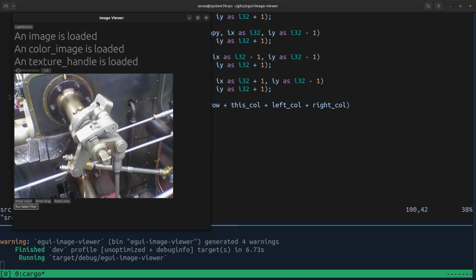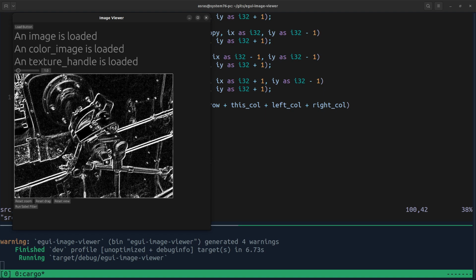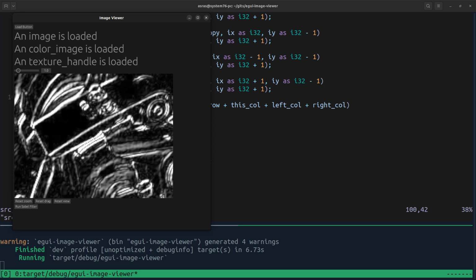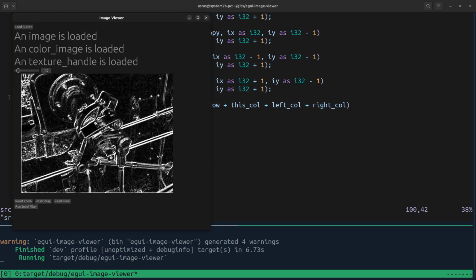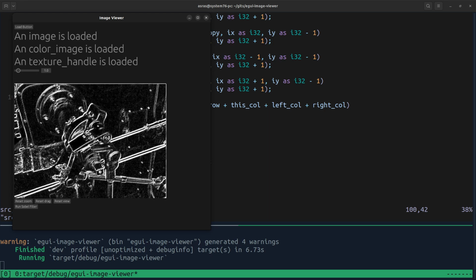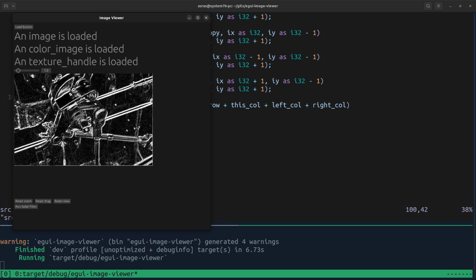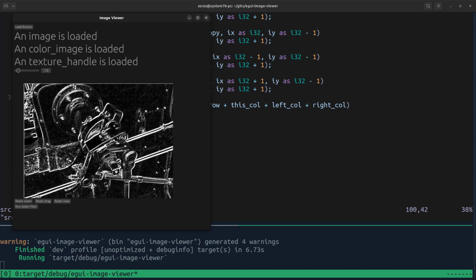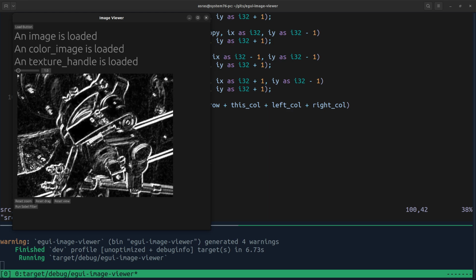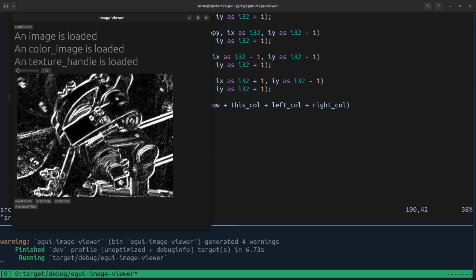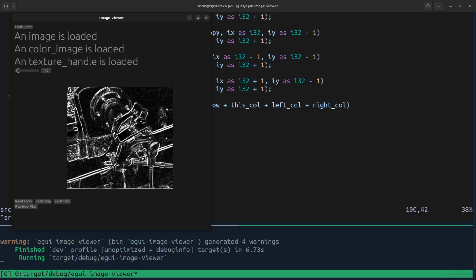Load an image, run the operation, and now this edge is much more clear, as you can see. So we also have some edge effects, which is kind of like the very edge of the image, which is kind of interesting. But yeah, it looks pretty cool.